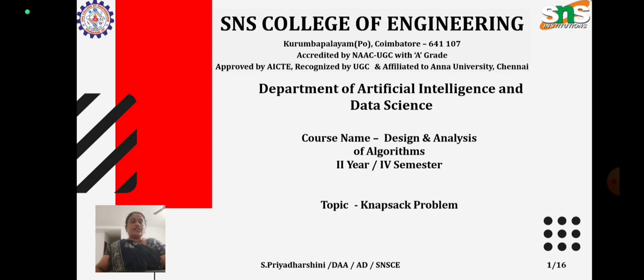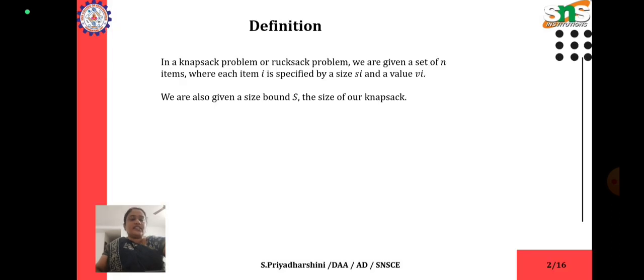Today we are going to continue with the lecture series on the Knapsack problem. So let's see what the Knapsack problem is. The Knapsack problem states that, given a set of items that hold weights and profit values, one must determine the subset of the items to be added in a knapsack such that the total weight of the items must not exceed the limit of the knapsack and its total profit value should be a maximum value.